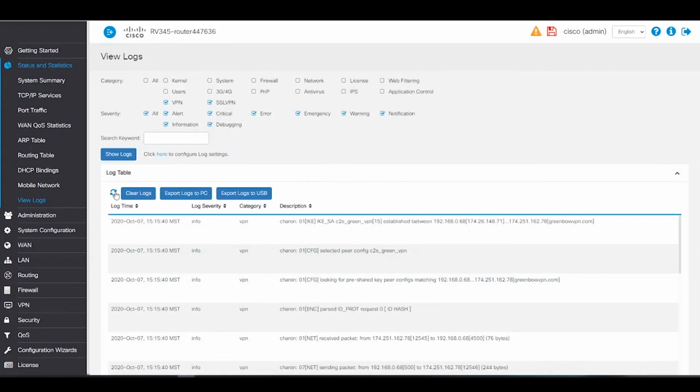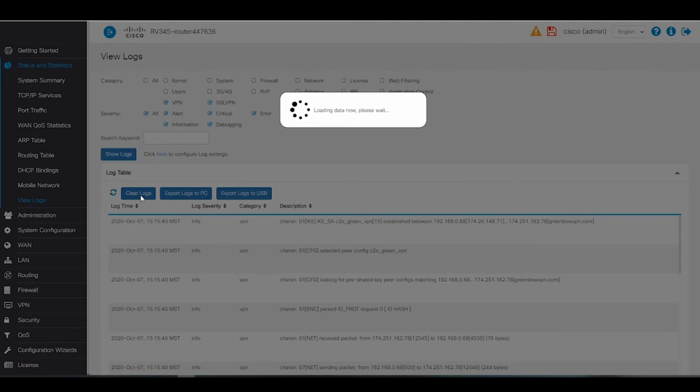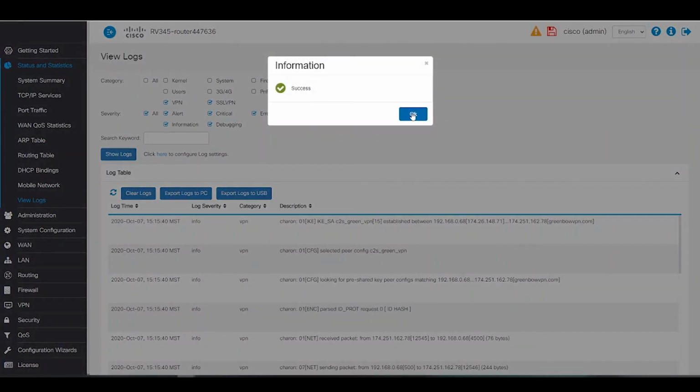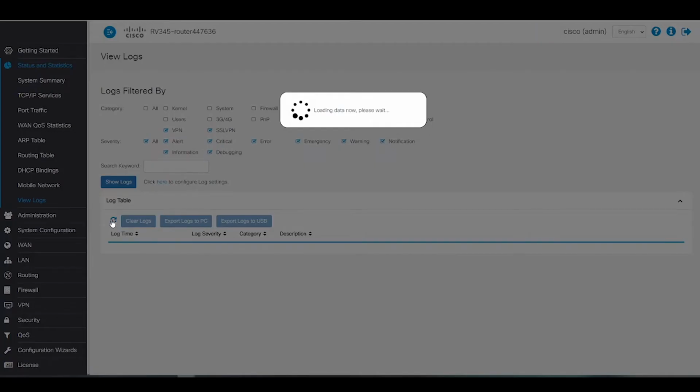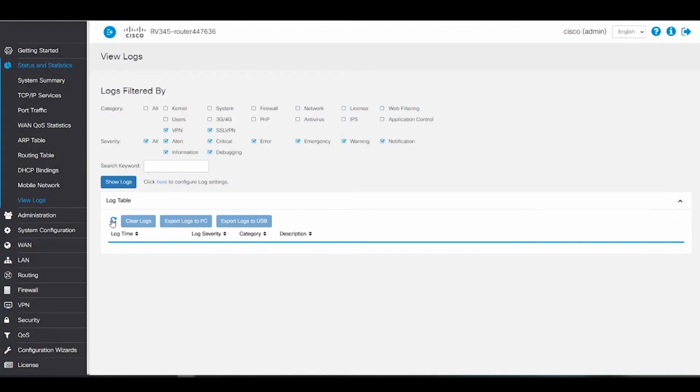All right, the hits keep on coming. Let's check out another common issue. We can go ahead and clear our logs and try to connect to the VPN again. Once we try to connect, we'll refresh the logs. Right now, we don't see any traffic in our logs. Oftentimes, when we don't see any logs, it could be a sign that the router isn't receiving any VPN traffic.